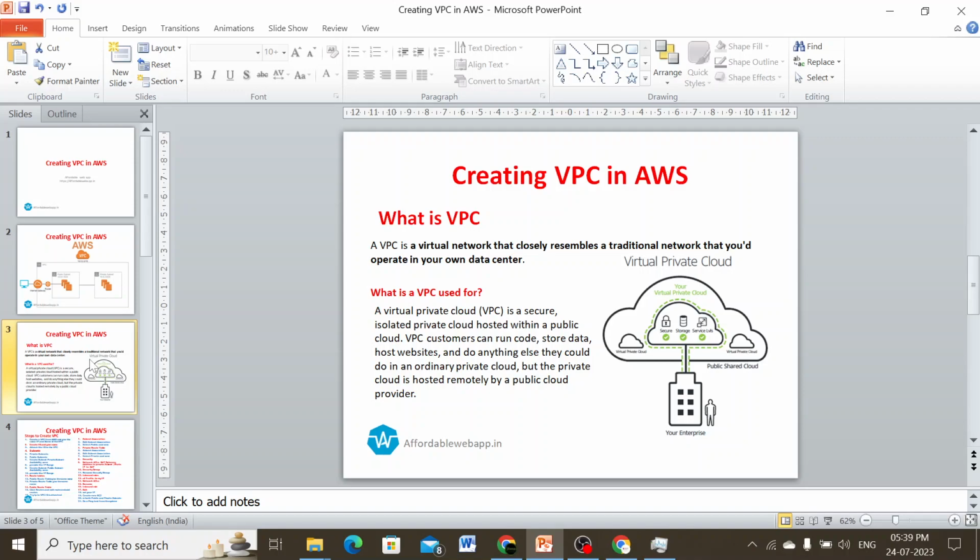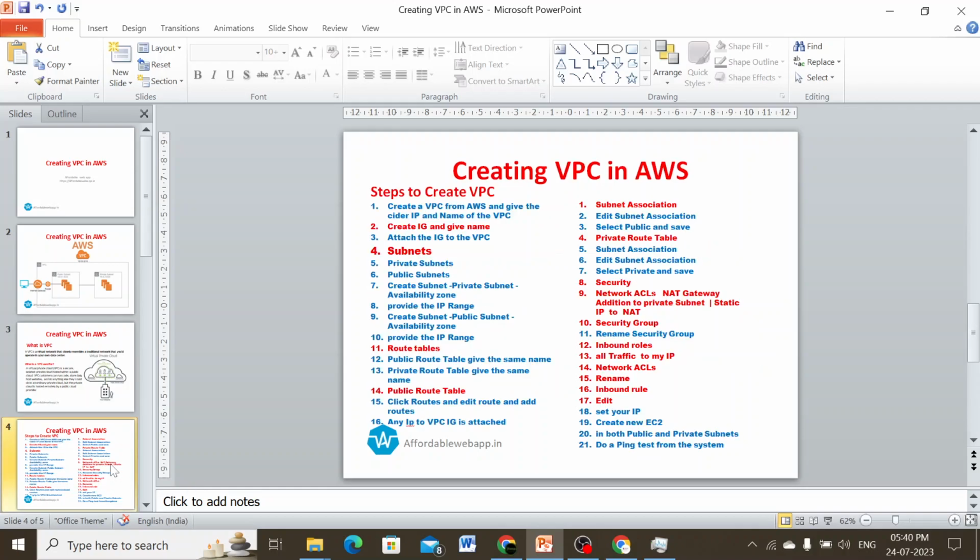Another example is your databases, which need to be stored in a very secure environment, so we use a private cloud to store them, while your applications will be running on your public-facing subnets, so that the information will not be compromised by anyone else.